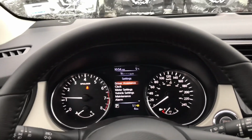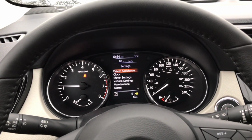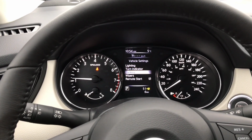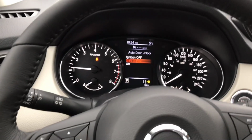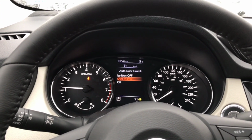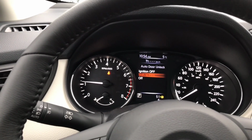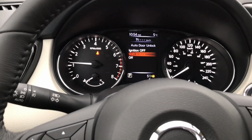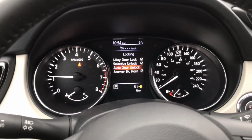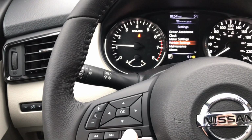Finally, we've got our settings screen. Typically the only thing that I ever change in here, as I mentioned to you when we delivered your vehicle, is in the vehicle settings. We go down to locking and then auto door unlock. By default, Nissan vehicles will automatically unlock the doors when you turn the ignition off. Most people prefer to have it so that once you shift into park, the doors unlock. So this is the one setting that I change. Simply go in here, select it, press the OK button, and then it's done. I can then use the back button to come out of that screen back to the settings screen.